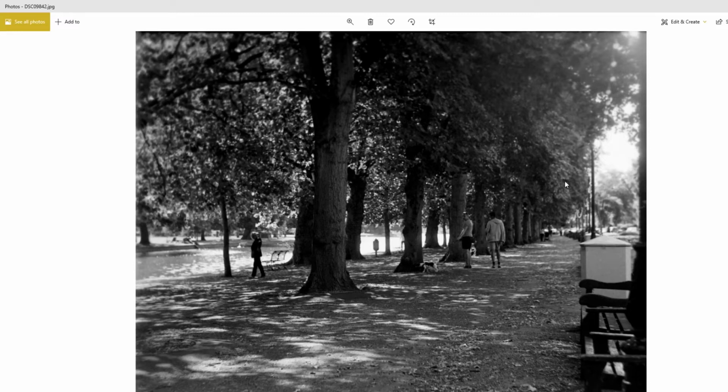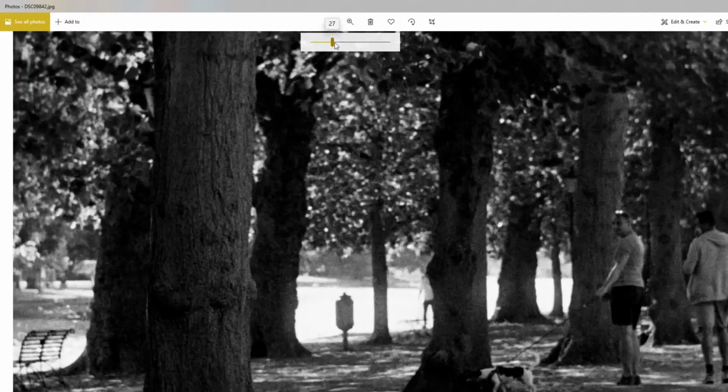I just wanted to show you a few of the shots I took at 800 ASA. They're actually not as bad as I thought they are. Obviously they're quite grainy, but just looking at the different shots and seeing the difference in the contrast in some of the images, I'll show you, and you'll see the difference between them. This was obviously, I was under the canopy, and there was bright light. The sun was from over this direction, and the sky was really bright here. But let's zoom in and see what they're like.